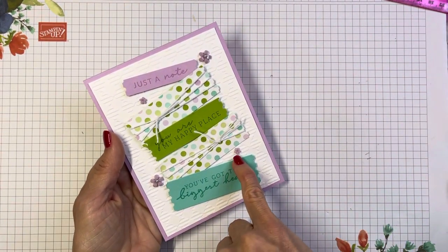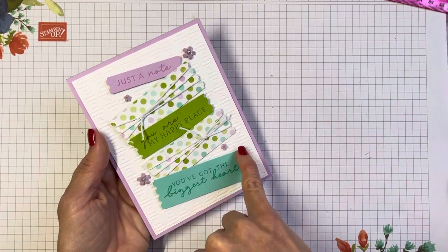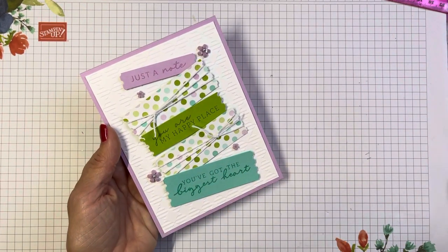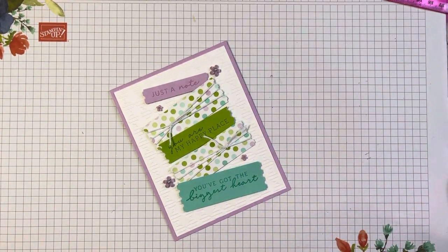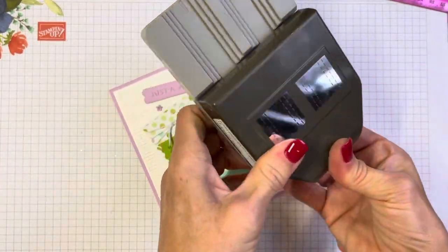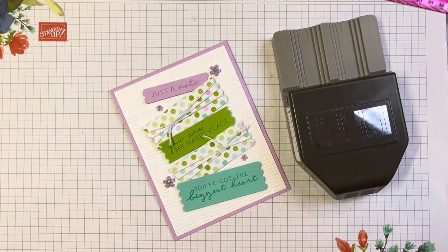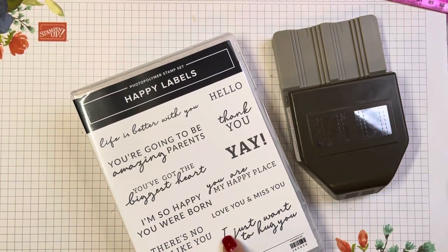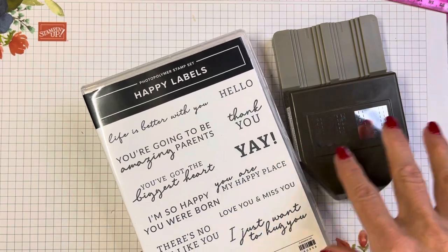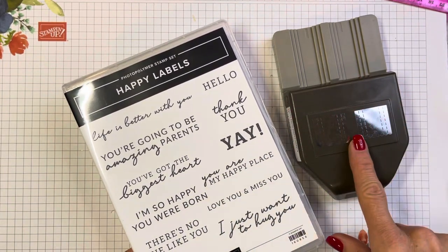I actually might find some of my tiniest little baby pearls and put them into these flowers. But look how much those are jazzed up with that. So I'm using that new Dandy Designs with the Happy Labels Punch. The Happy Labels stamp set. Now when I'm using a punch that goes with the stamp set, I'm not going to have to look and see that it has a different name. They are the same now. Happy Labels stamp set, Happy Labels punch.